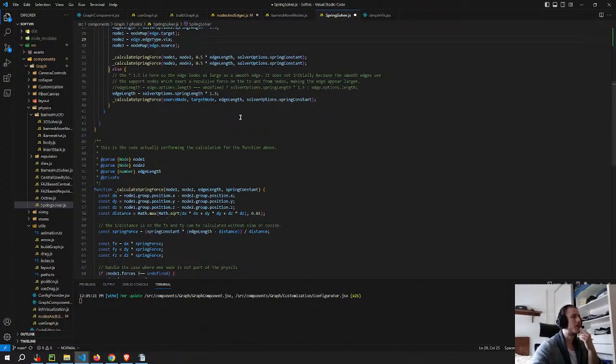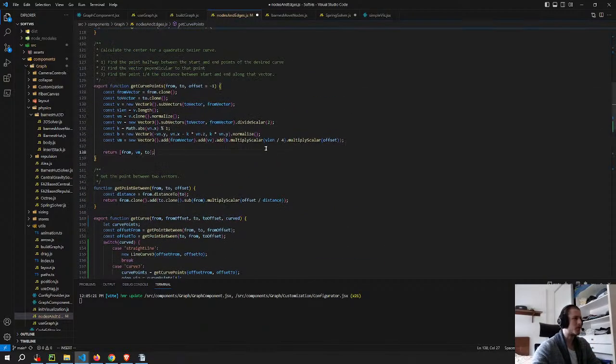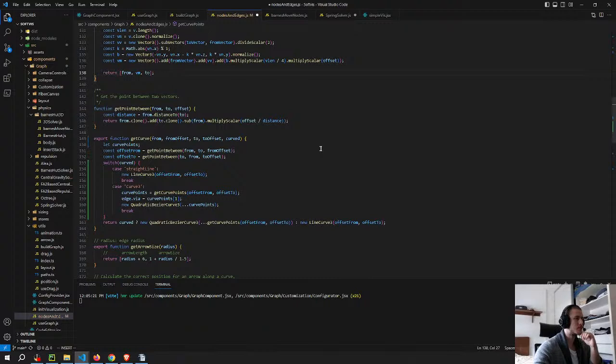Oh, the thing is, it would have to be a group, so maybe I would change this one to return an object instead. Or I can just do, like, if I create an object here, and I make this equal to an object that has group, and then equal to the position.